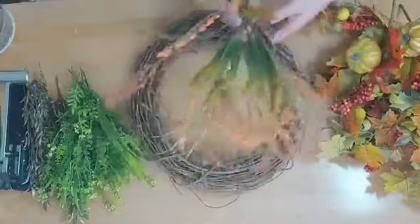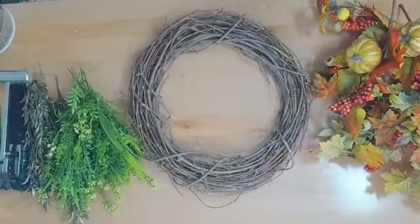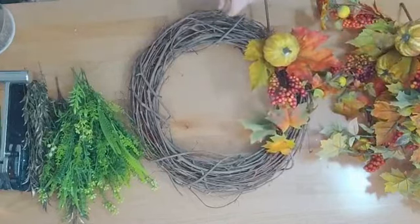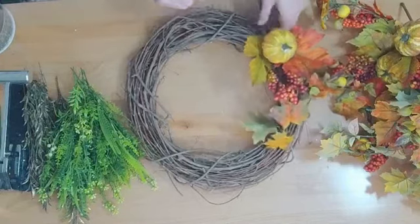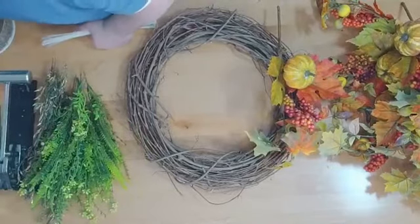So, I'm going to glue this in. That's going to be a simple, easy wreath that anybody can put together. I just need something simple, easy, and quick to put on my door for fall. So this one will be going on my door. What did I do with my scissors? Here we go.